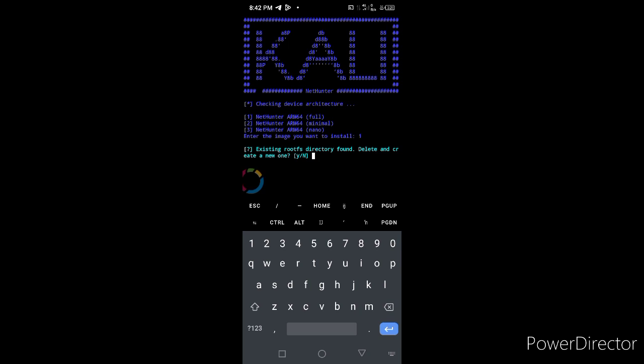Just press N, which is no, that you don't want to download a new one. You want to use the one you've downloaded, which is the ISO. When you put in no, it's going to start installing the ISO for you without any problem.